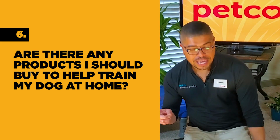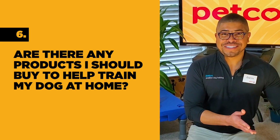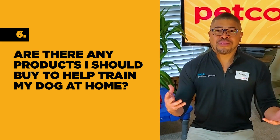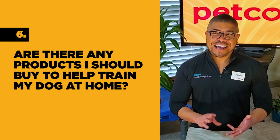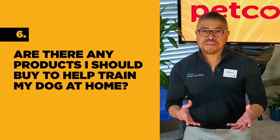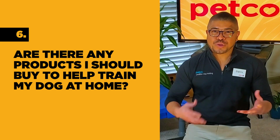One thing to keep in mind, some dogs love treats, some dogs love toys, some dogs love pets. So having a combination of all three is helpful. Whether you're utilizing a nice, stinky treat or their kibble, I'm a really big fan of utilizing toys, especially if it allows them to be reinforced while chewing it.